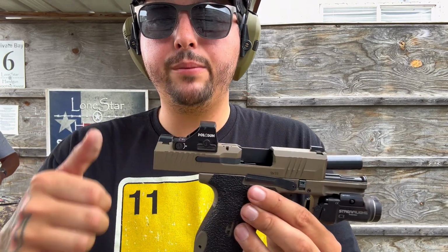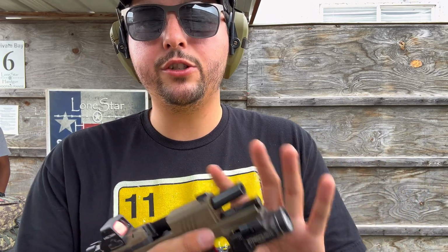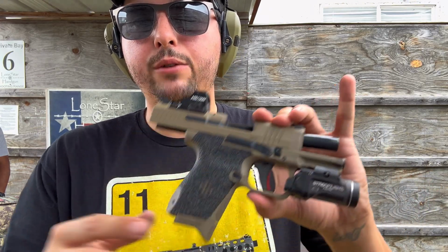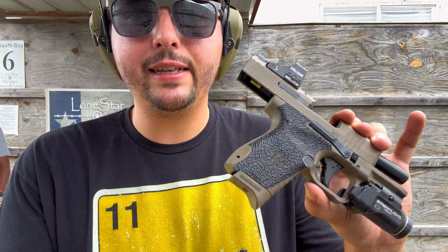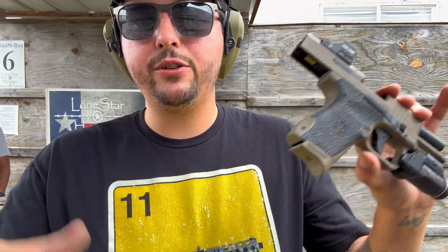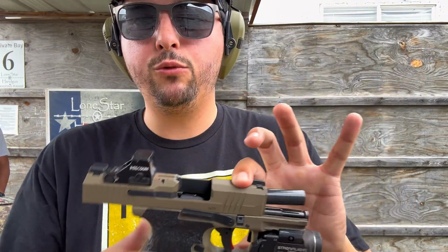It's hard to find a place to crank down on it. The aftermarket is just not there right now. There's no mag wells really. But the one thing that is cool about this is you can fit all the mags from all the other bigger Caniks in here. So you can put the 17 rounders and up. It's pretty cool. It's like the Glock 26 of the Canik world.